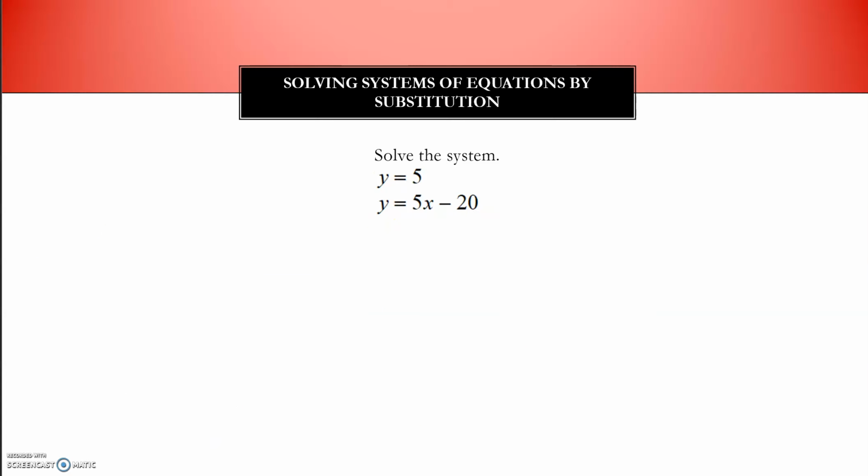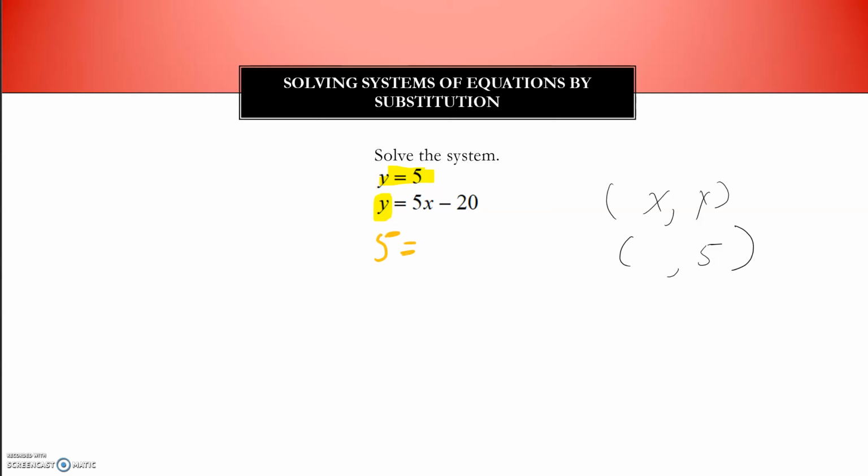Now, number 4 is a little bit easier. Why is it easier? Well, as you can see, I've given you the y. So the same as in the graphing, if we're looking for an ordered pair x, y, don't make this harder on yourself. If I've told you what y is, just put it right in there. Y equals 5. That means in the second equation, wherever I see y, a 5 can go.